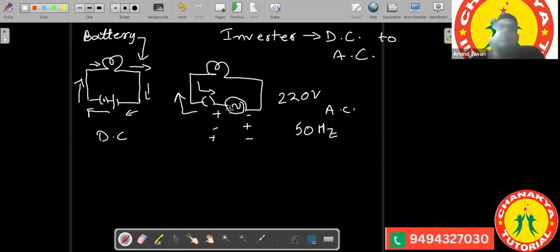But the battery that we are using has a voltage of around 12 volt. However, you can have bigger combinations also, but we have a general battery rating of 12. This is the general one which we find in the market. They can be joined to increase the voltage and current also. So the role of the inverter is a lot. It will convert your DC to AC. Also, it will increase the voltage, as AC devices will not work at 12 volt. They require 220 volt AC and 50 hertz cycle.